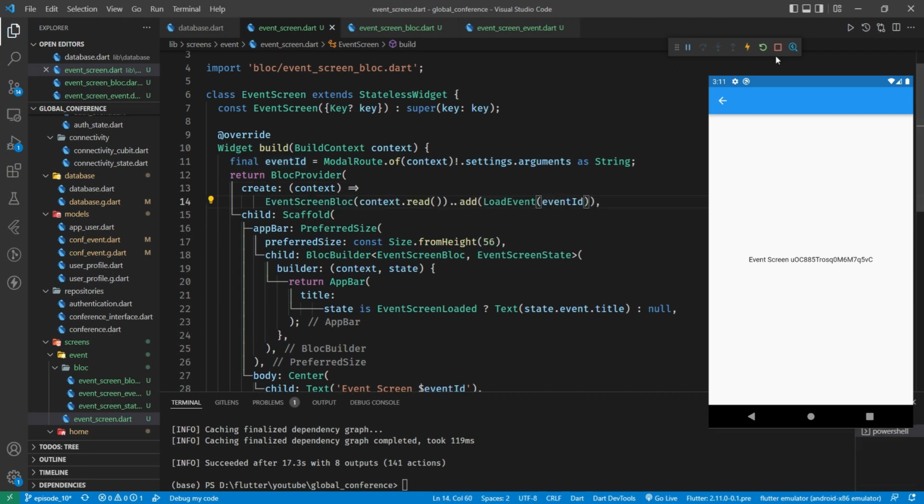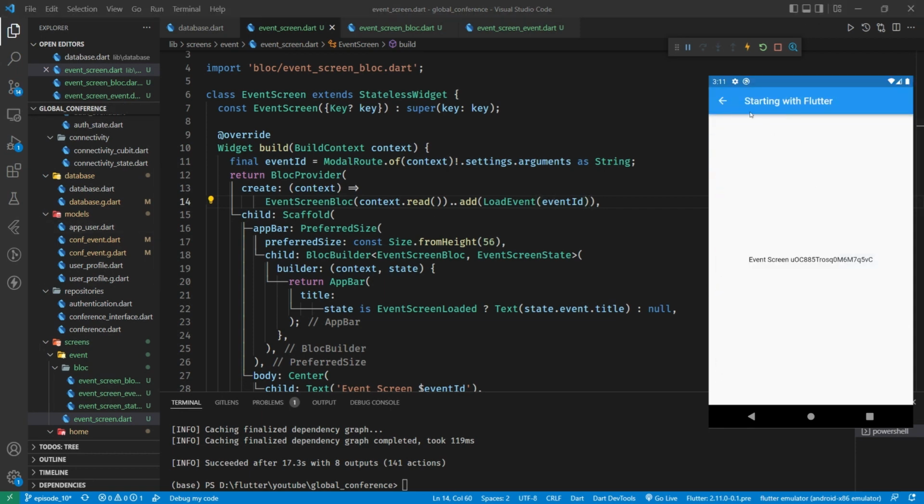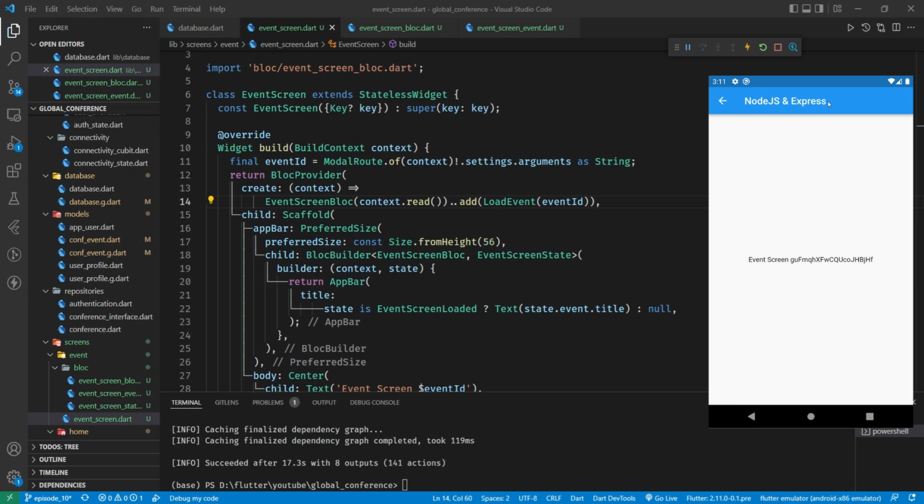And when we save that and refresh it, because it needs to rebuild the block, we now have our title up here starting with Flutter. And if we go to this nodeJS and express, we've got the correct title.